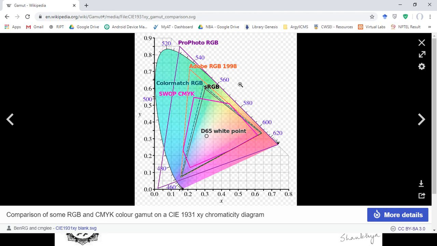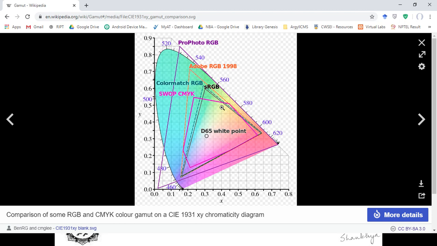So gamut is what? Gamut in English is basically the perimeter that a particular thing occupies. Here, as an example, is the gamut for Adobe RGB. Adobe RGB is a device dependent color space. The gamut is this triangle, this big triangle. But this purple colored one is basically the gamut of your standard wave offset printing CMYK color space. So the number of colors that may be reproduced using this standard offset printing technique is much less than what can be reproduced using a display monitor. So this is what gamut is.